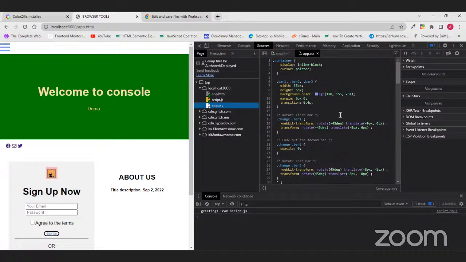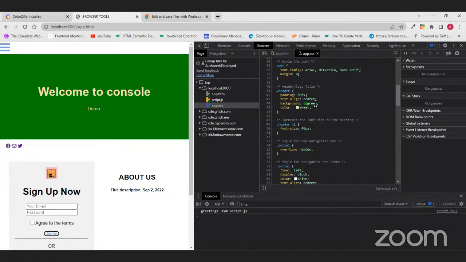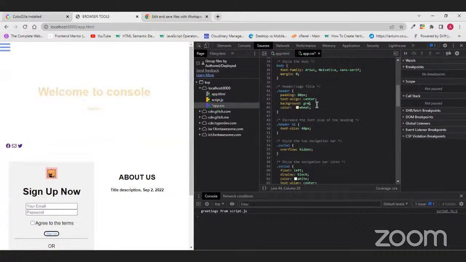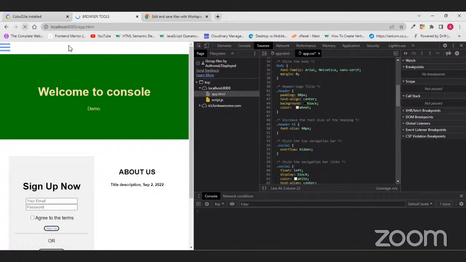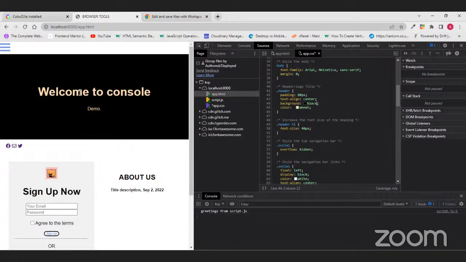The same thing applies to my CSS. Let me say, for example, I wanted to make a change here. You can see it. If I refresh, it will not disappear. Oh, sorry, I didn't save it. No, it's saved.